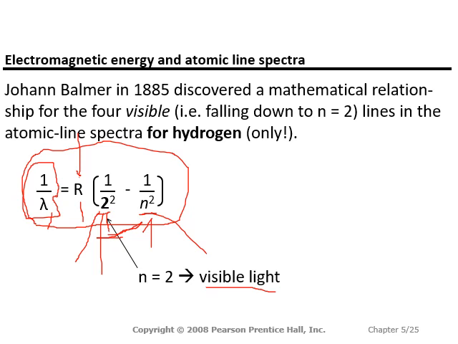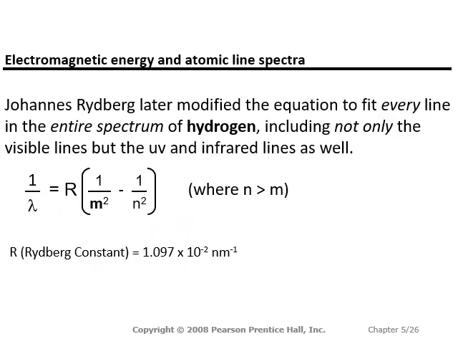All right, next slide. The reason I didn't want to spend a lot of time on that one is because there's another more modern version of that equation where, instead of putting a 2 here, you put M, where you can now do anything. You can do visible light, ultraviolet light, or infrared light. So you can put in for M here 1 or 2 or 3. And then N would still be the same. It would be the level that the electron falls from.